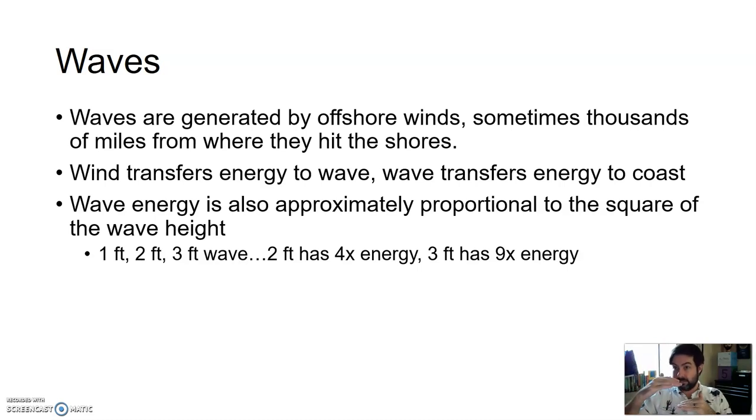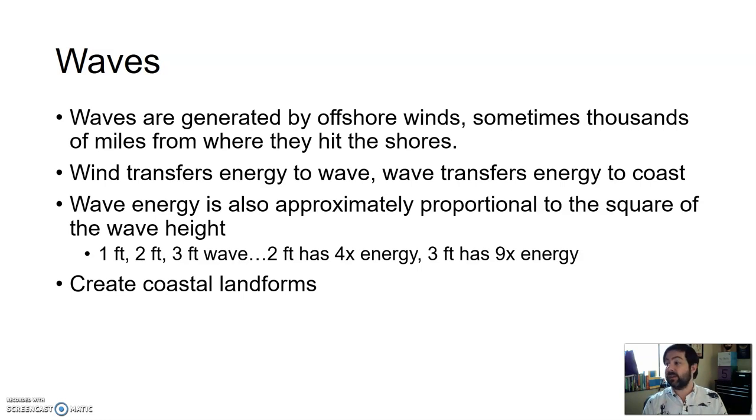So it gets exponentially bigger. The energy becomes exponential the bigger the wave gets. So even though a 1 foot wave and a 2 foot wave don't seem that different, there's 4 times more energy. So you can see the bigger the wave, the more energy that's hitting the coast, the more it can really shape the coast and create different types of landforms.